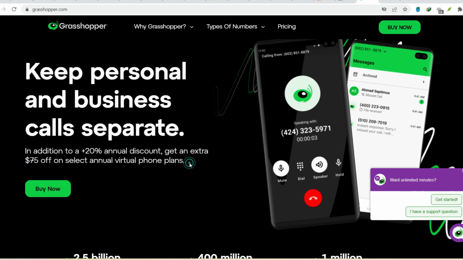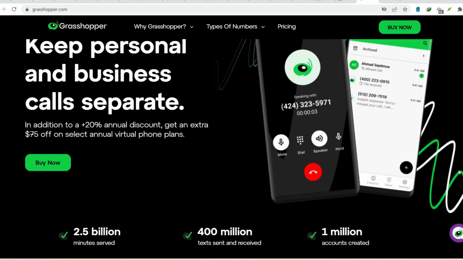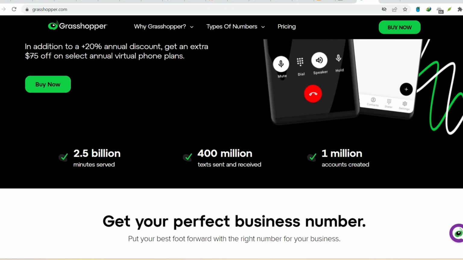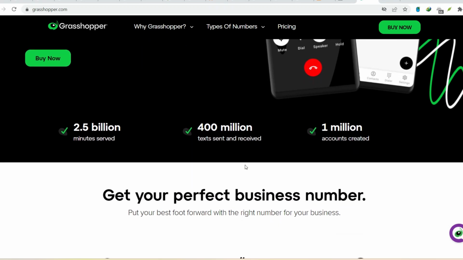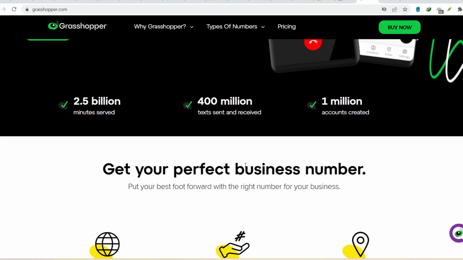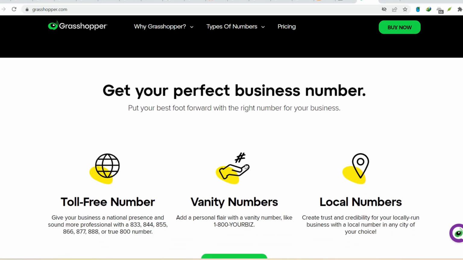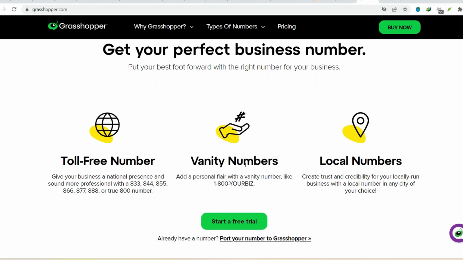One question that pops up a lot is how Grasshopper charges users. After all, nobody wants hidden fees to derail their coding journey. So, let's clear the air. Does Grasshopper charge you per minute? The short answer, no, Grasshopper does not charge you per minute. Phew, right? That's a relief.